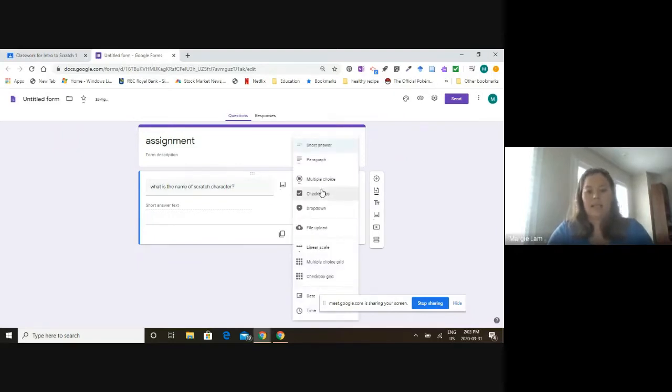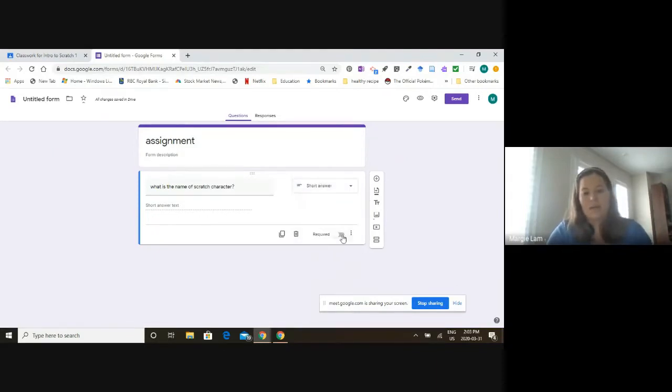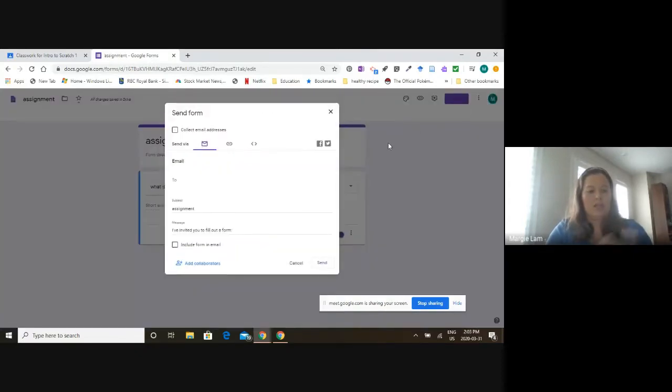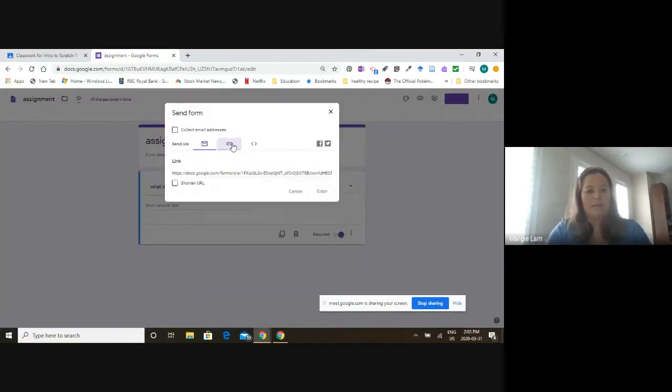And instead, you could do multiple choice. There are lots of different options if you've never used Forms. This is now saved, and you could actually send it off or just embed it here.